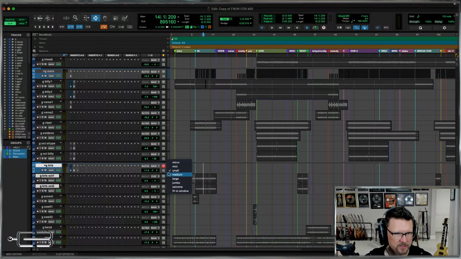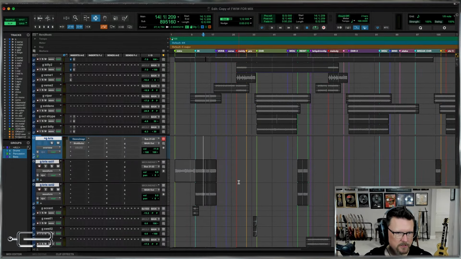and then you get down to a track here where we've got Chris, we've got an auxiliary Chris. We've got Chris octave 1, Chris octave 2. One of them's being routed here. The other one isn't. I think that's probably a mistake. I think that probably wasn't supposed to be like that.